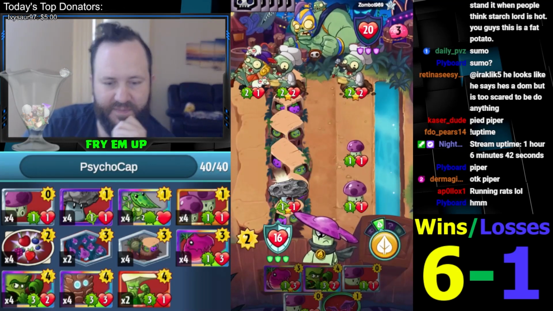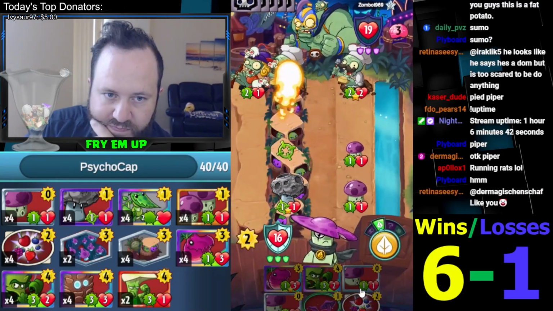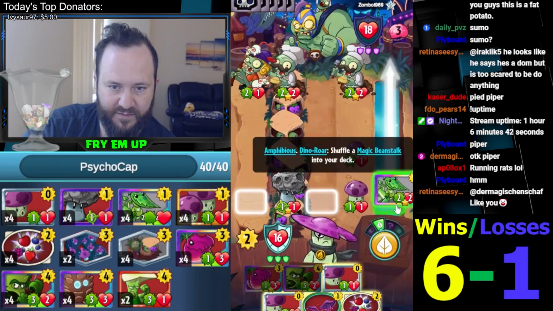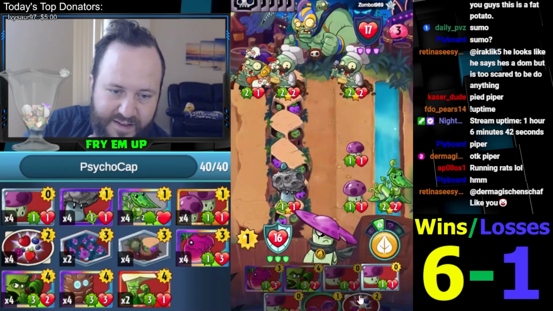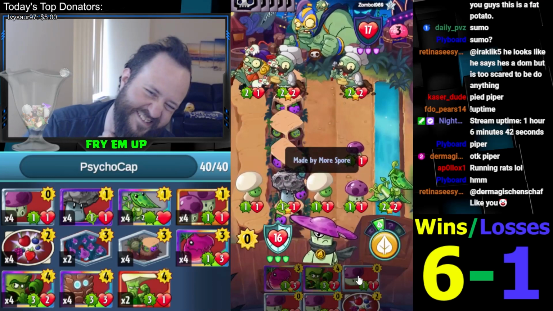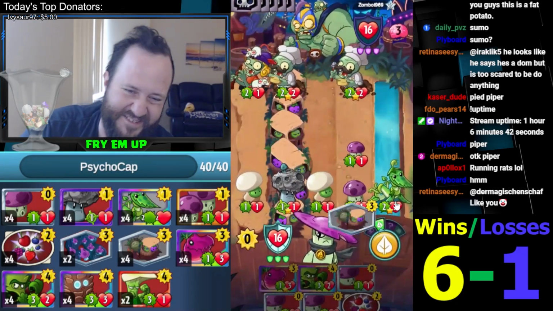We'll just probably spam the Morse Spore. This is the use of Morse Spore anyway. Okay, this we can develop first. Heck yeah, that's an amphibious minion. So we're actually filling the field here. We're absolutely filling the field here. We're gonna have so many Magic Beanstalks too in this deck. I'd love to see it.